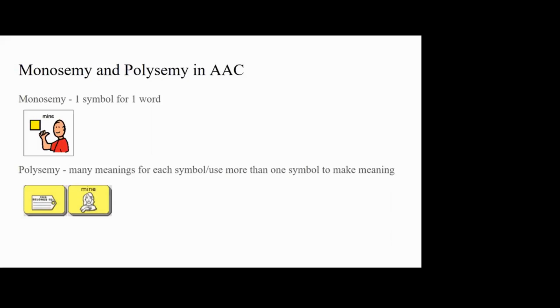But you have to think about how many symbols you would need if one symbol equals one word, versus being able to combine symbols, how many fewer symbols you might need in order to create words. This is just a really brief overview, but I think it's important to consider that there are implications for the systems we choose and for the layouts and vocabulary structures that we choose. And there are implications for the students and how they learn them and how many pictures they have to navigate and how many hits they have to get things.